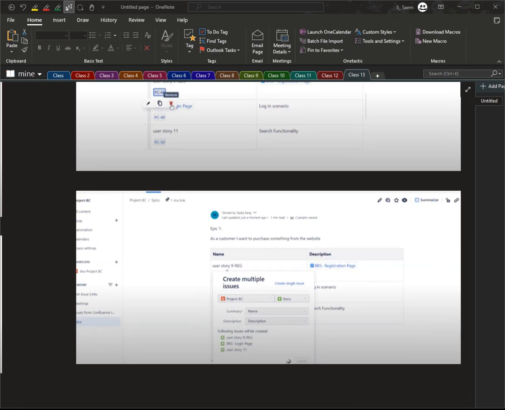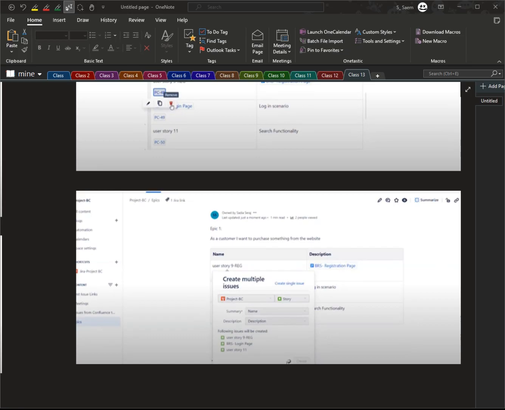I've now selected the correct project and created the required stories, and this time reflected properly in project BC. Okay, so can anyone explain what mistake we made earlier? We didn't select the project initially, which caused issues to be updated in the wrong project automatically.